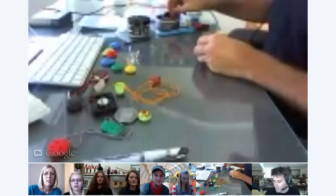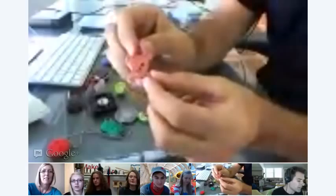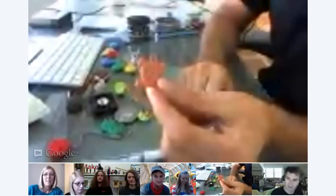So one other thing that I wanted to talk about is making molds with polymer clay. So here's a cool example. My daughter found this little gumball toy. It was like this little skull novelty, probably like 25 cents in a machine. And we brought it home, and we thought it would be fun to make copies of that.